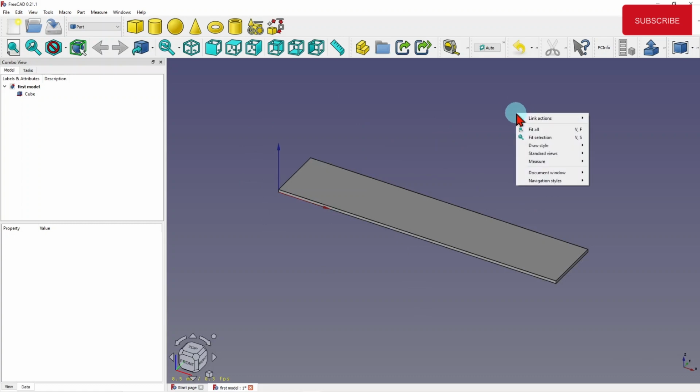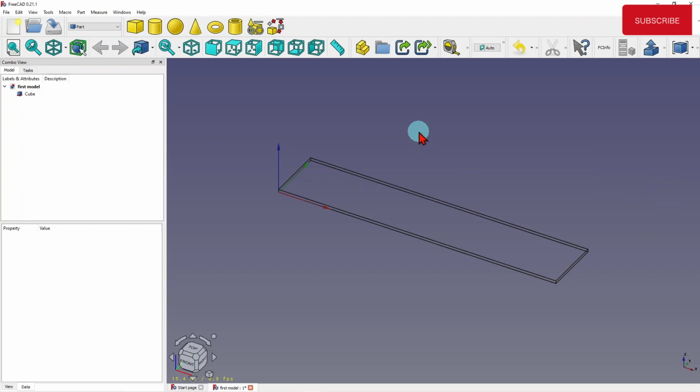If you also want to change your draw styles, say from wireframe to shading or otherwise, you can use the shortcut keys as well. V 3 will go to wireframe, and V 7 will bring it back to the solid view.